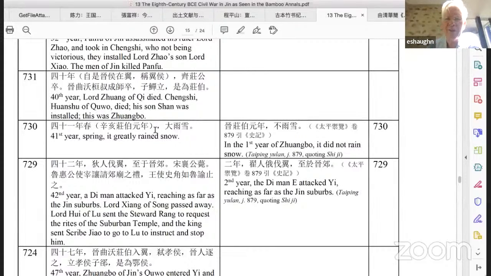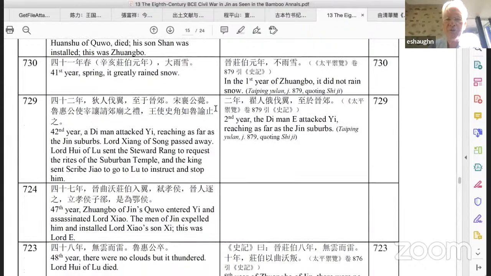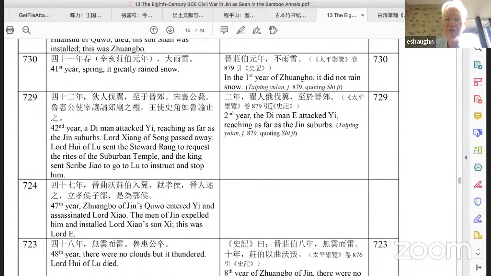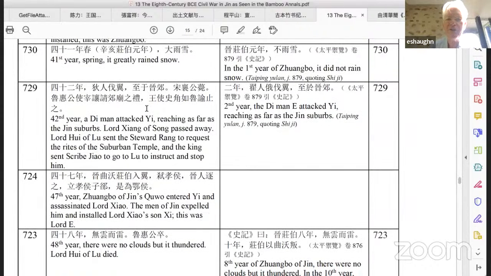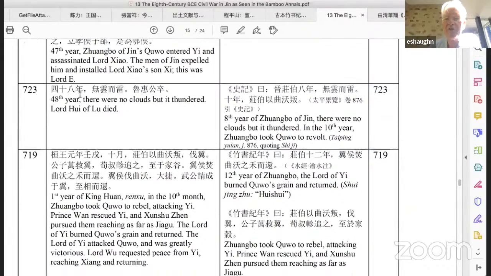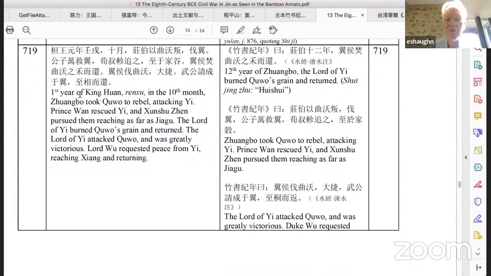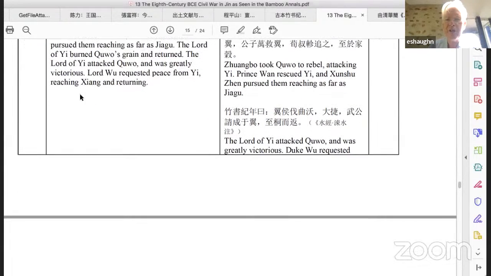So that's one thing. But the second thing is that the date, 730, given in Zhuangbo's reign, is the same date in absolute terms as given in the Jinbenzhu Jinian. And in fact, if we just scroll through here, you'll find that with only one or two possible exceptions, each one of these dates given in the reigns of Zhuangbo or Wugong corresponds exactly with the Jinbenzhu Jinian, where it gives the dates in the reigns of Zhou Pingwang and Zhou Huanwang. I don't have time to talk about each and every case here, but you can look at these, or if you want to look at the Chinese article, the same quotations are given there.